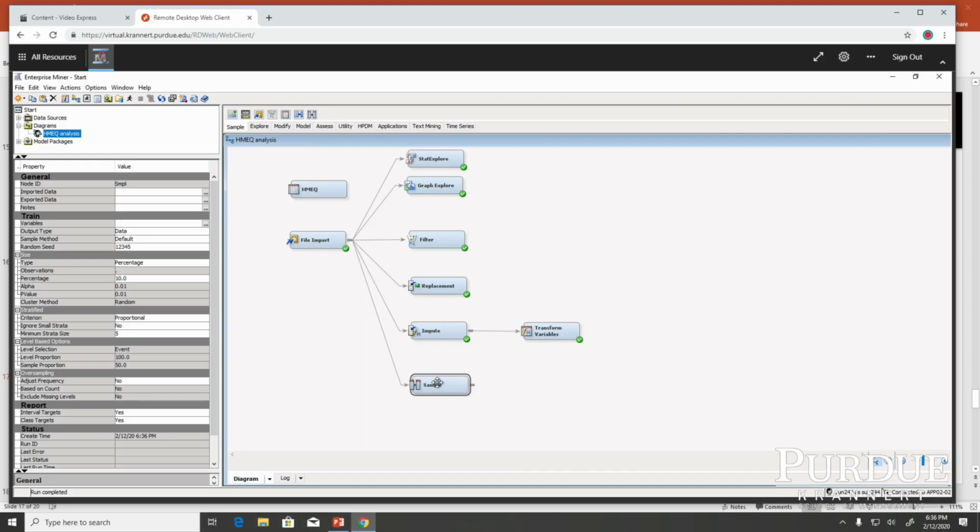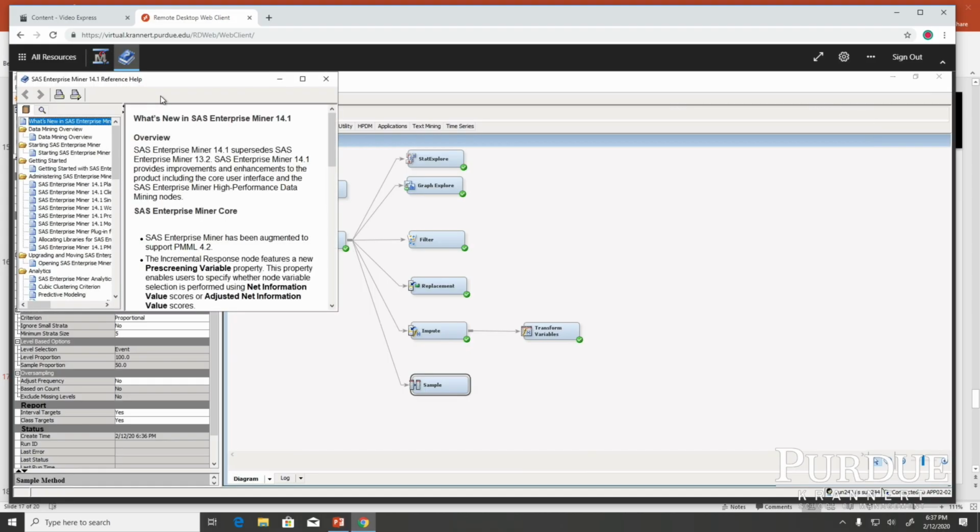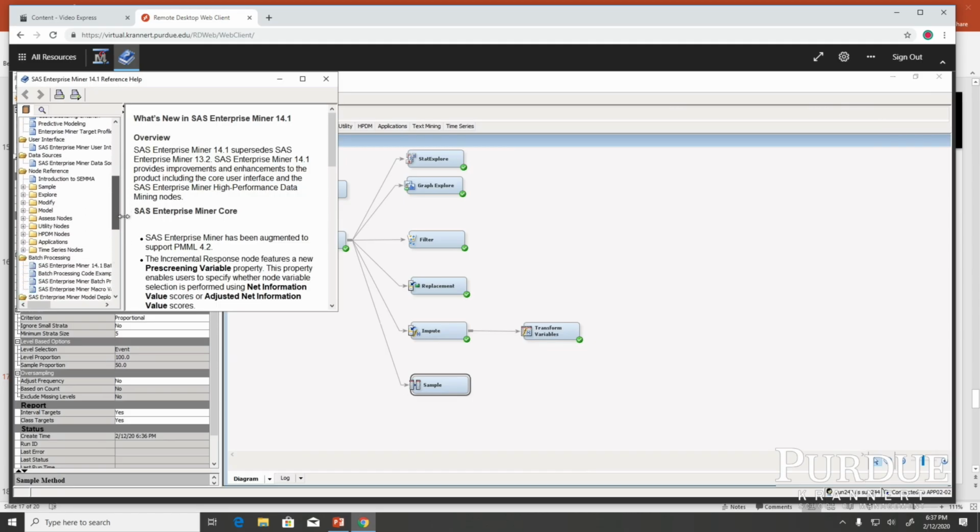In the sample node, you can specify the sampling method. You can specify the default one, or you can specify simple random sample or stratified sample, and there are also other sampling methods. If you want to know more detail about the sampling methods, you can click the help menu. From here, you can see a detailed discussion of each node.